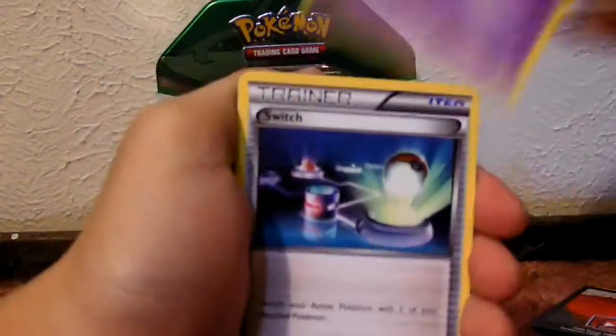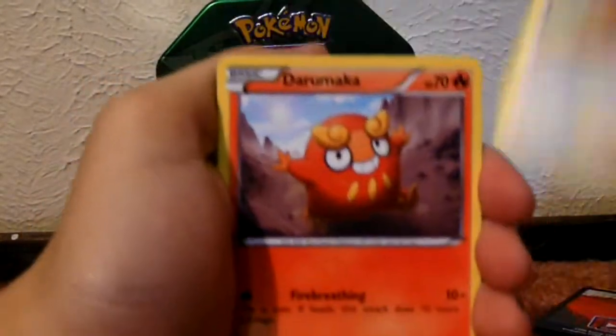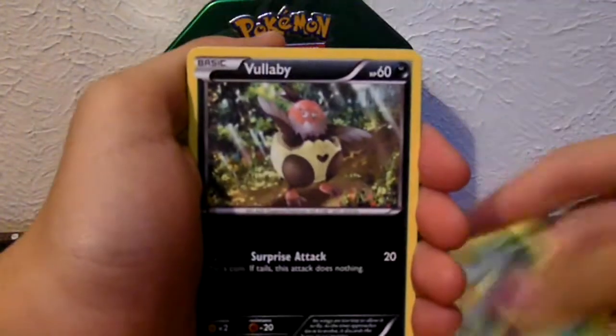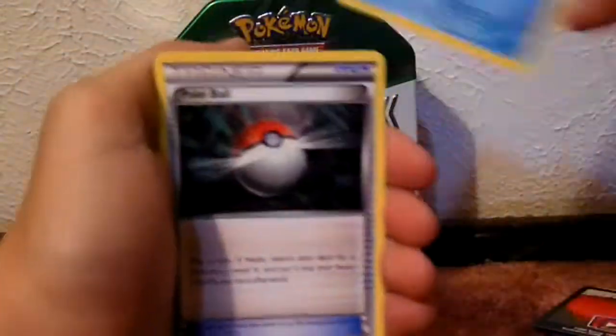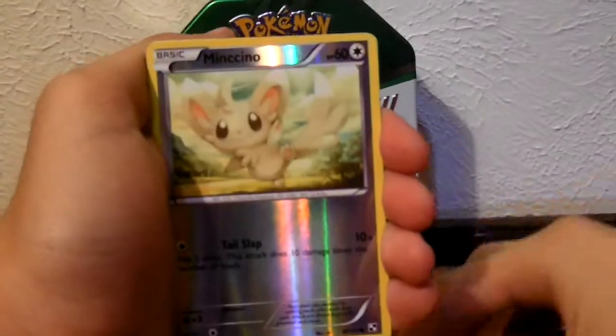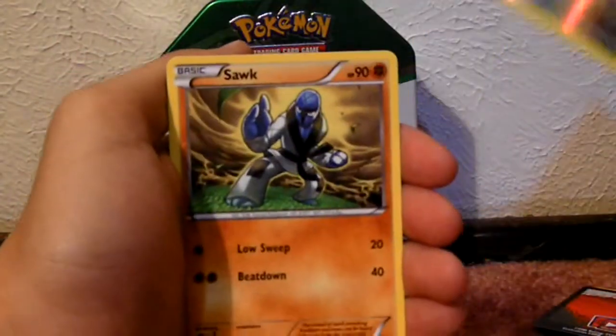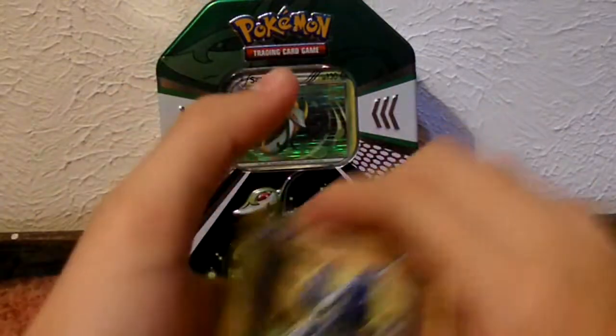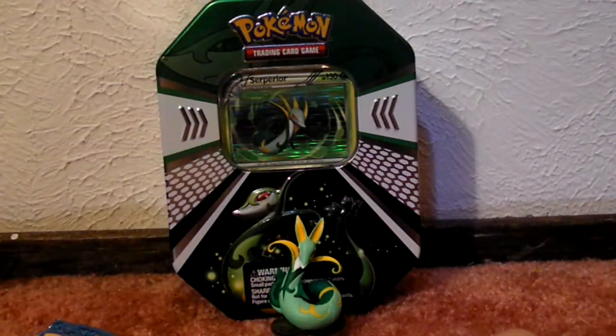Okay, so we got Solosis. Switch. Lillipup. Darumaka. Snivy. Vullaby. Or Vullaby, either one. Simipour. Pokeball. Versus Minccino. And Sock. Let me fix this.